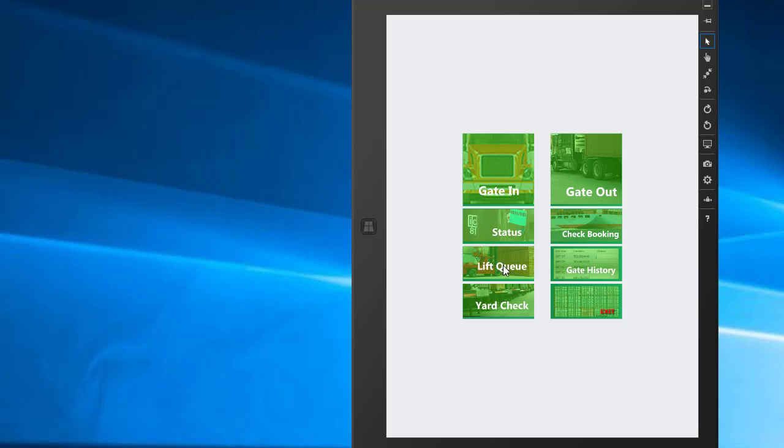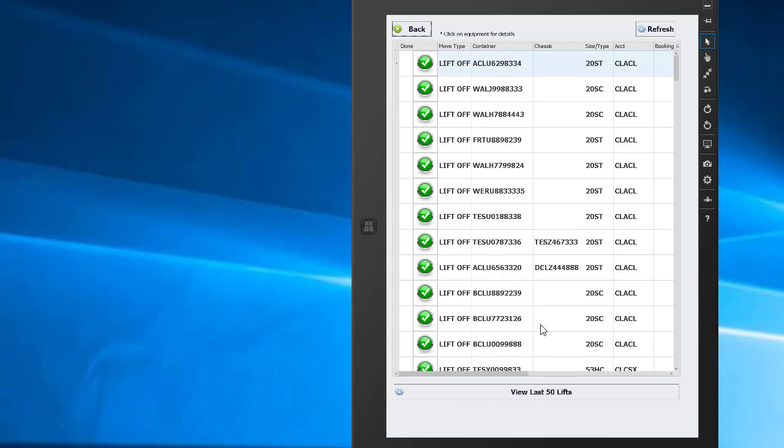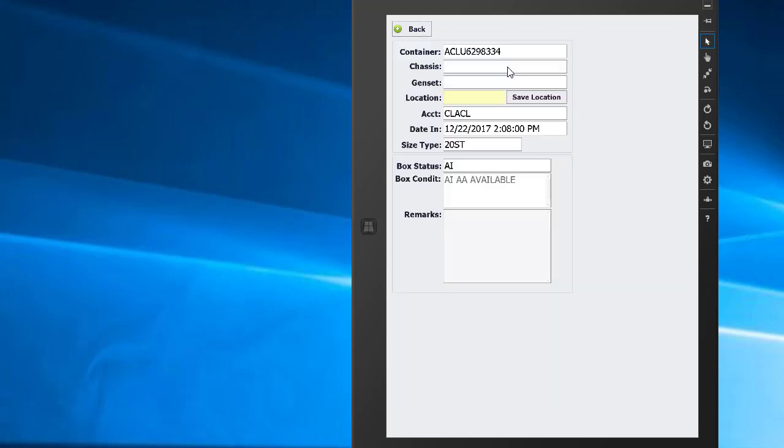Also on the tablet, we do have a lift queue, which is an optional add-on that goes along with the driver lift queue that we mentioned in the PC software. If you have tablets in your lifts, you would be able to see the pending lift-ons, lift-offs that need to be done.